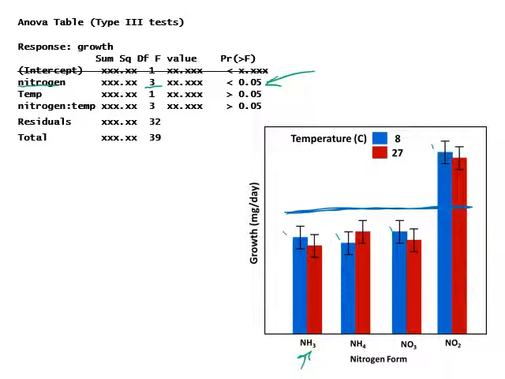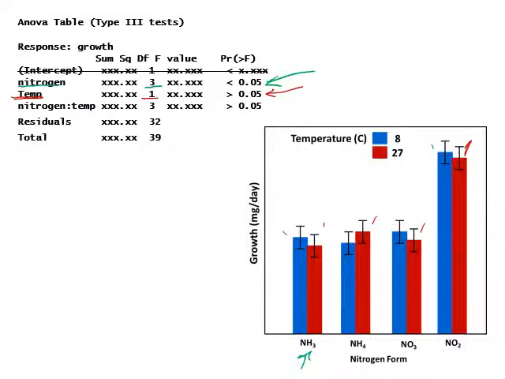But the mean for the red bars, here's the mean for that temperature in that nitrogen. Here's the mean for 27 degrees in that nitrogen, mean for 27 degrees in that nitrogen, and then this mean is up here. Well, that's almost exactly the same. If we have the mean for the blue bars there and the mean for the red bars, it's going to be basically at the same place. So the effect of temperature with 1 degree of freedom is not significant.